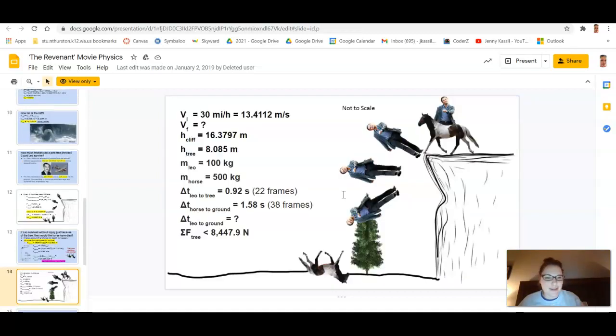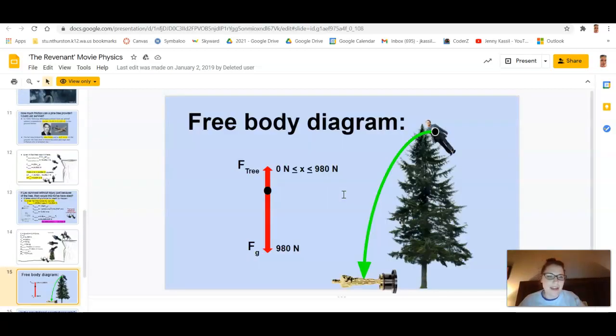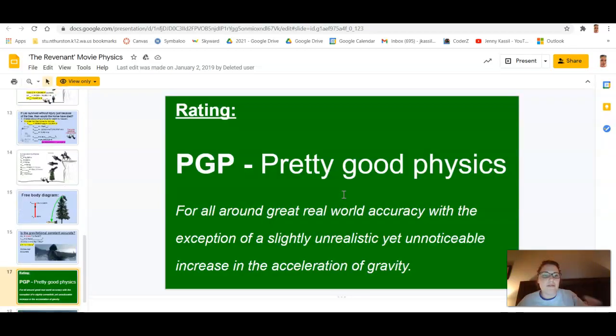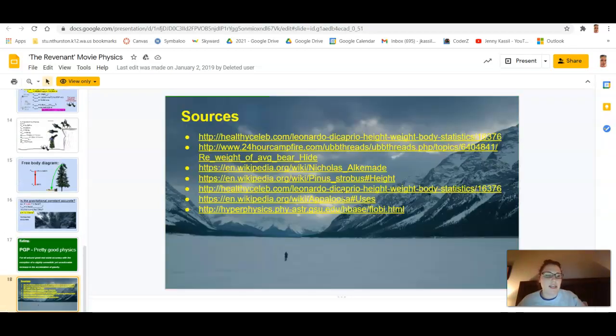So this is a great example of how to do this project. This is beyond thorough for what you might need to do, but sometimes it helps to see an example that's amazing, right? So here's a free body diagram. Many of you will want to do that for a scene. Here's some further questions, and he ends with the rating again. And then also, an incredibly important part, he cited his sources because he did pull up real information. He borrowed real images. He used some historical accounts in here. So he had a page where he included his sources.